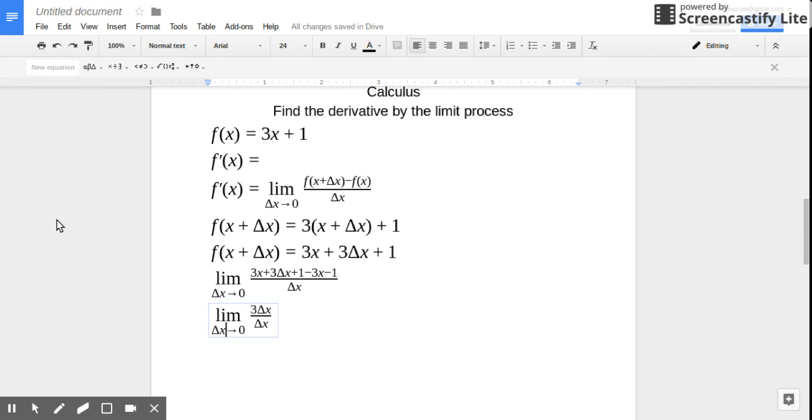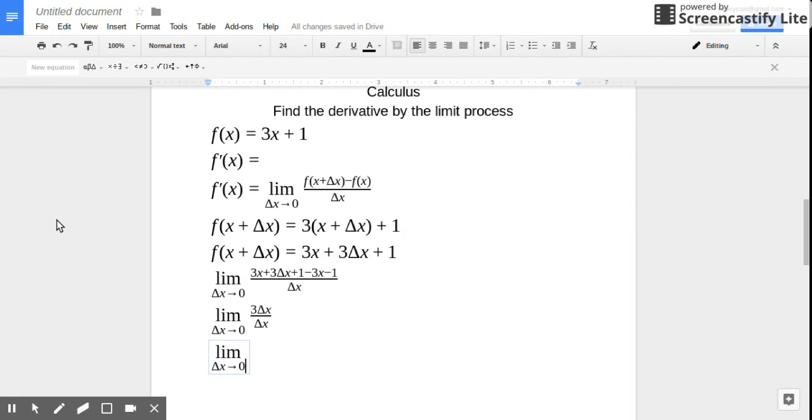So, you know, majority of the time when we're doing calculus, we end up spending most of our time just doing algebra, doing intermediate algebra. I mean, that's what we spend most of our time doing. Because the delta x in the numerator and the delta x in the denominator cancel out, we're just going to be left with 3.